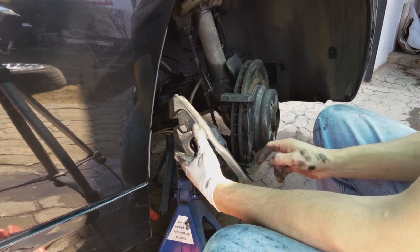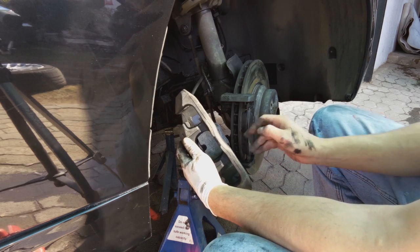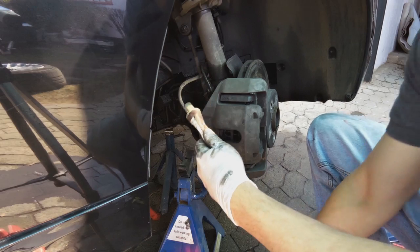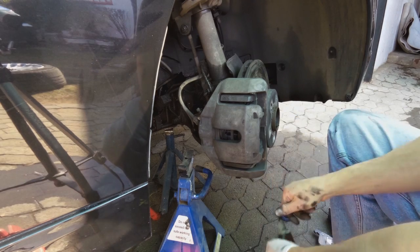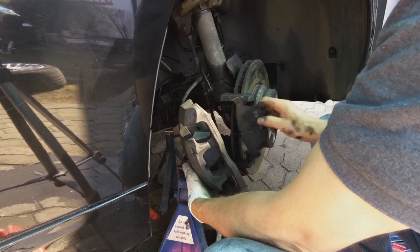Okay, now this thing may rattle. You need to put some grease on this side. BMW sell this grease. I use a copper compound and I just put a little bit on the back here.